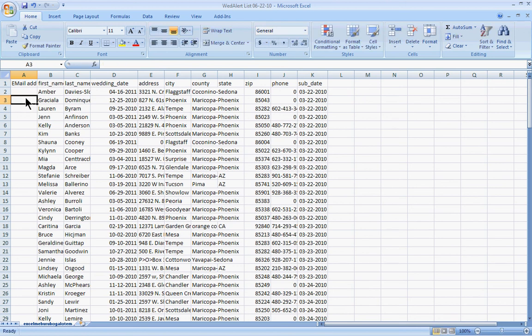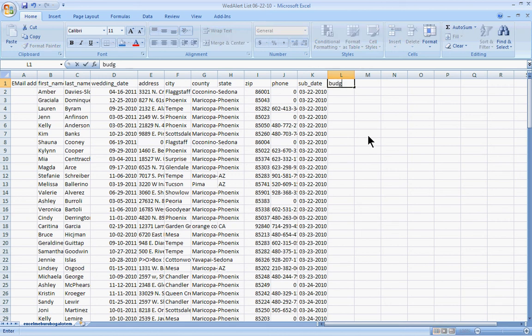If there are any other fields that are not in the proper order, you would need to move the column appropriately, delete any columns of information that are not included in the list style that you have selected, and again add columns that are on the list but not in your list.